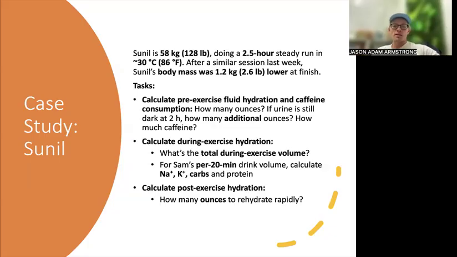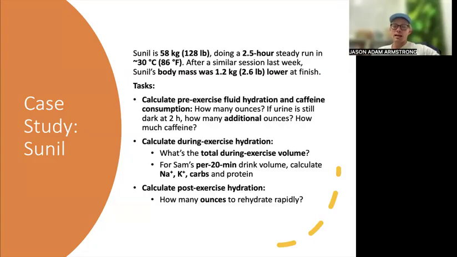Then I want you to calculate during exercise hydration. So what's the total during exercise volume. And then for Sunil's per 20-minute drink volume, calculate his sodium, potassium, carbs, and protein. This should take you a little while, right? But I need you to practice it so that on the exam, it takes you less time.